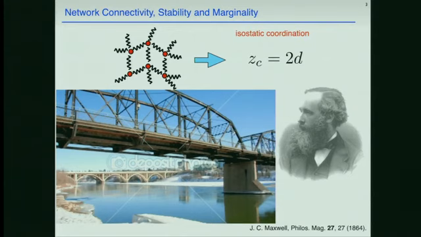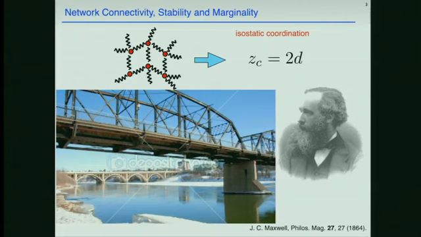Because if I have z neighbors, or z, depending on where you come from, I have a hard time adjusting to that. Even in the Netherlands, it should be z. But anyway, so one has some number of neighbors. And if that number is just twice the number of dimensions, one has a marginally stable structure.